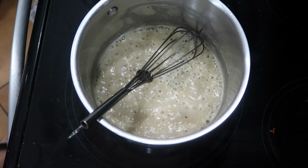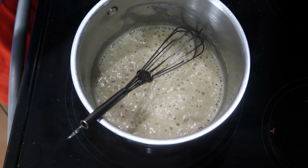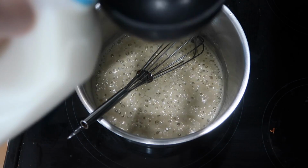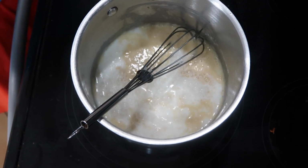Okay, I think that's been cooked enough. I'm going to add 2 cups of milk. It won't open, I'm stressed. I have to get this milk in there, y'all. So I'm going to add first a cup, and I'm going to whisk that in first.